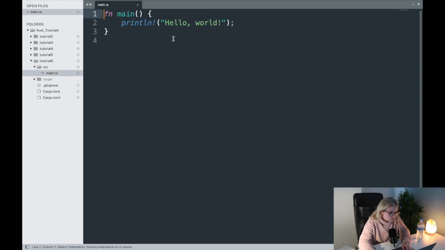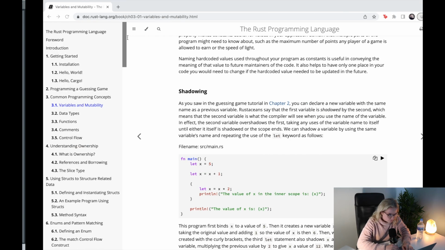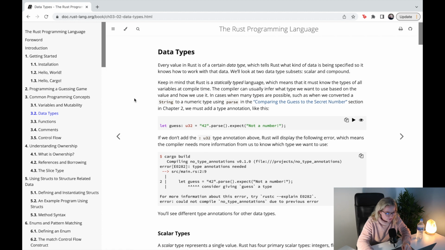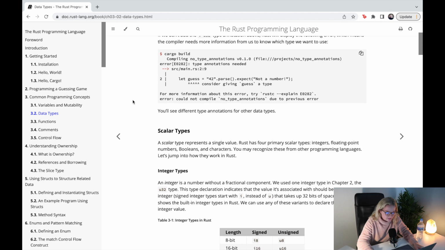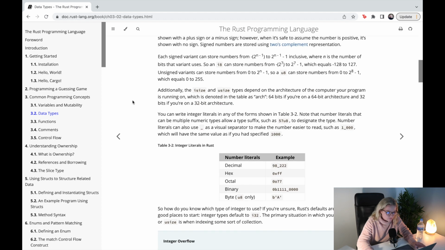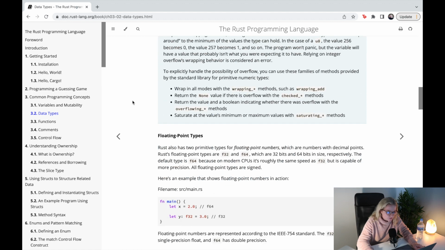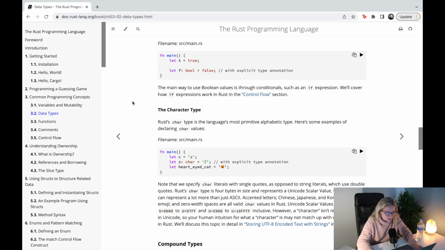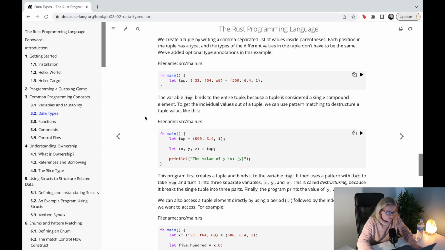Let me find it. There we go. Yep, hello world. Just checked that it was all working okay, and it is. Cool. Now, checking back to the data types section on the Rust programming language document, it goes through a lot of stuff in here, in detail, and I'm hoping to cover everything that's on here through a video rather than in words. But if you are left with a bit more of a thirst for more, then definitely check out this page. There's a whole range of different things, but I'm hoping to go through everything in here.